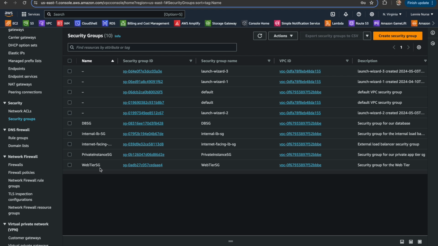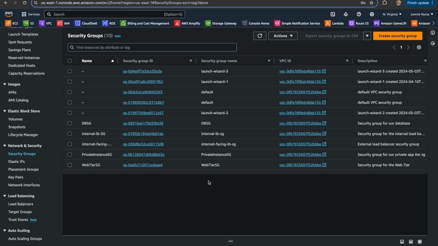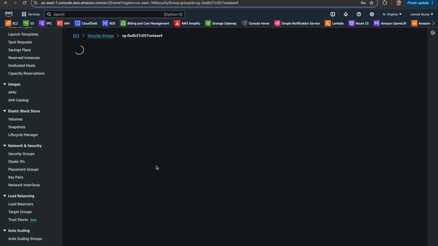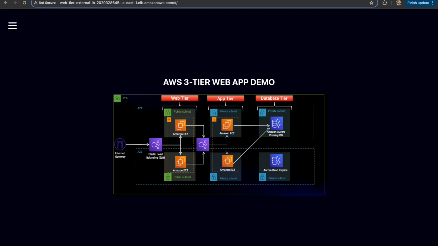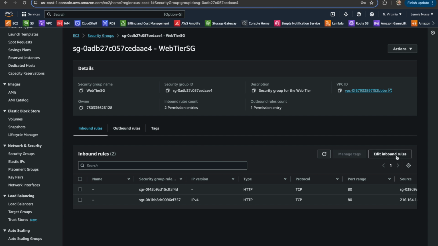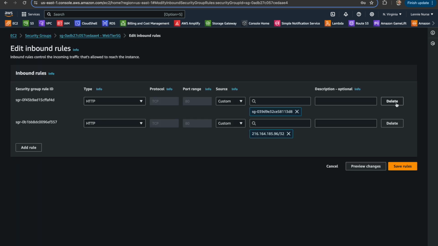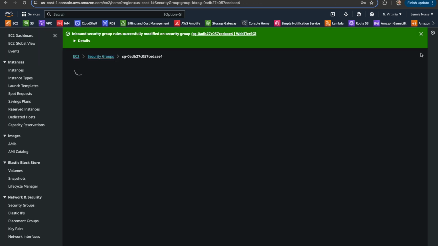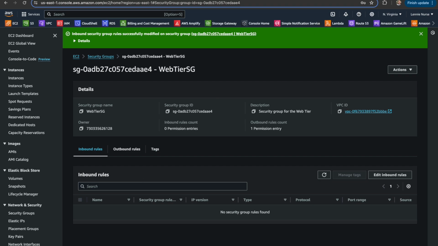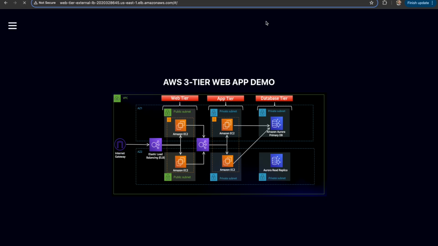I was having problems with this earlier on. If something goes wrong with the web tier security group, or if I delete it, I won't be able to have access to the internet. Currently we have access to the internet because it's still attached. So I'm gonna edit the inbound rules, delete each inbound rule, save it, and then refresh the page to see if it's loading.